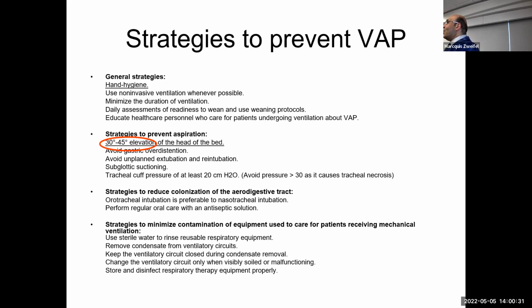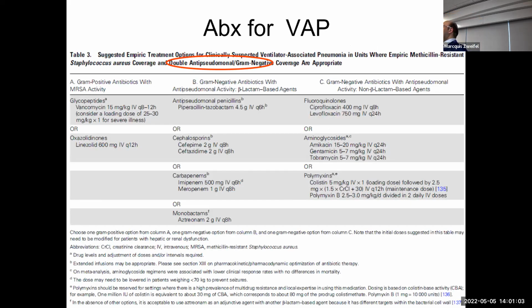So somebody thought, why should I leave the secretion above the cuff? So they created the ET tube with a very small channel that has a hole above the cuff, and you connect that to suction. So any secretion accumulating there, you suction it so it doesn't go to the lung to cause pneumonia. Make sense? This is continuous or intermittent subglottic suction, reduce that. But the most cost-effective costs $0, because this tube is more expensive than the other tubes. So $0, 30 to 45 degrees. Okay, very quick. That was a pre-test question, and some were tricked in this question.